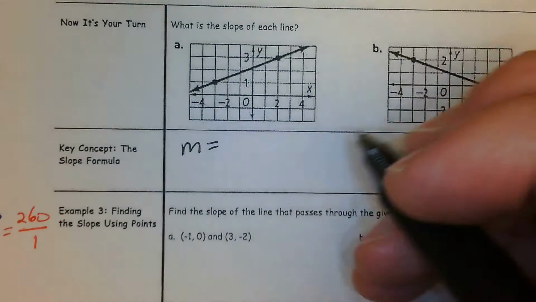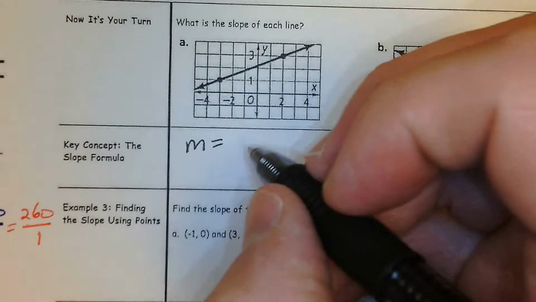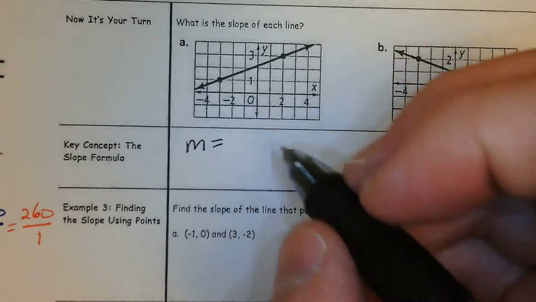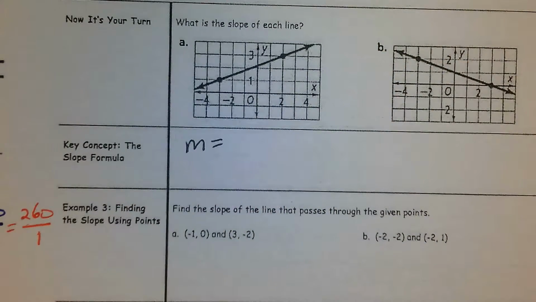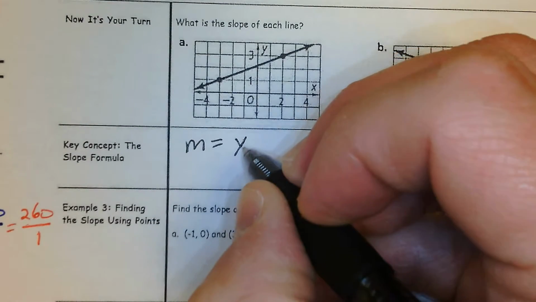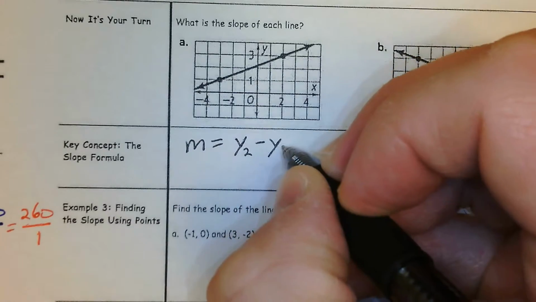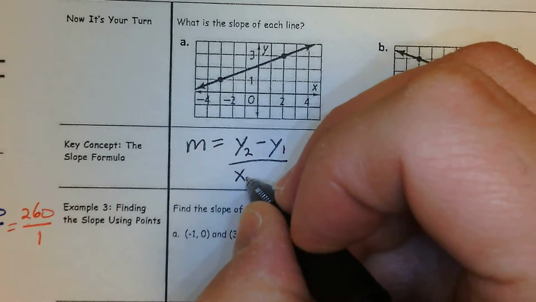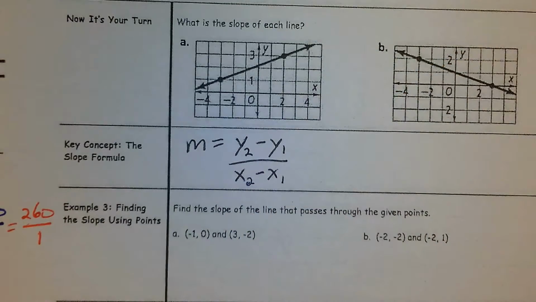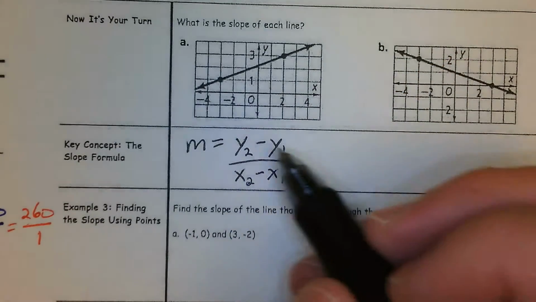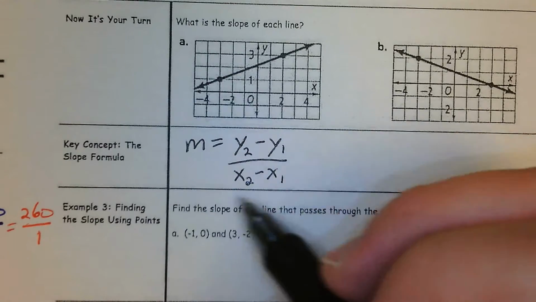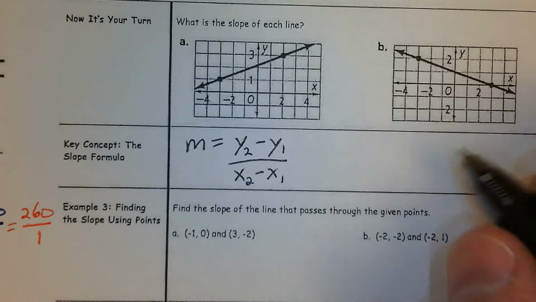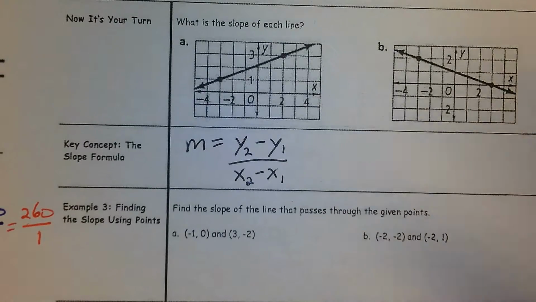Understood? Okay, so for slope formula, m is equal to the change in y divided by the change in x. Well, how do we write that? Well, what you're going to be given on the STAR test and on all your formula sheets is y2 minus y1 divided by x2 minus x1. I'm going to go over what this all means here in a second. So this is the change in y divided by the change in x. We use this formula when you're given 2 points and nothing else. You can also do it from a table. So when you're given 2 points, you can use this formula.